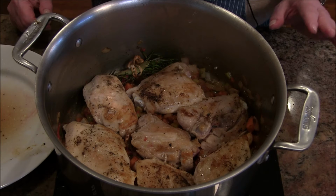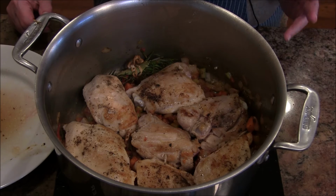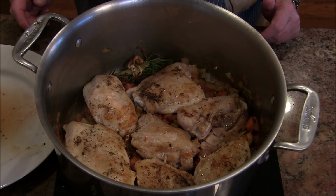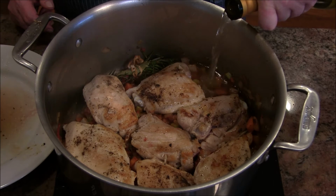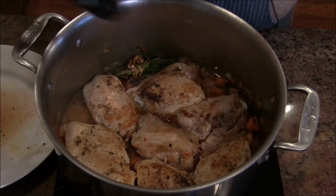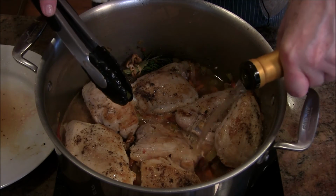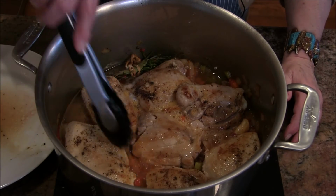Now, one of the steps that I'm not doing with this is the flaming with cognac. I don't have cognac. Every recipe I've seen for Coq Au Vin, you flame it with cognac, let that burn off, and then add your wine and chicken broth. But I'm not doing that. So I'm going to add maybe a cup and a half of white wine. And I'm going to allow this to cook, kind of boil actually. I need a little bit more than that. I'm going to add chicken broth, but a little more wine. And I'm going to let this simmer for about 5 minutes.